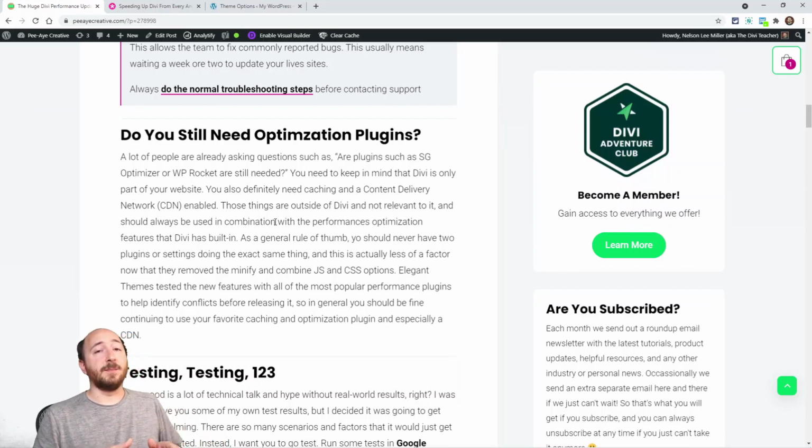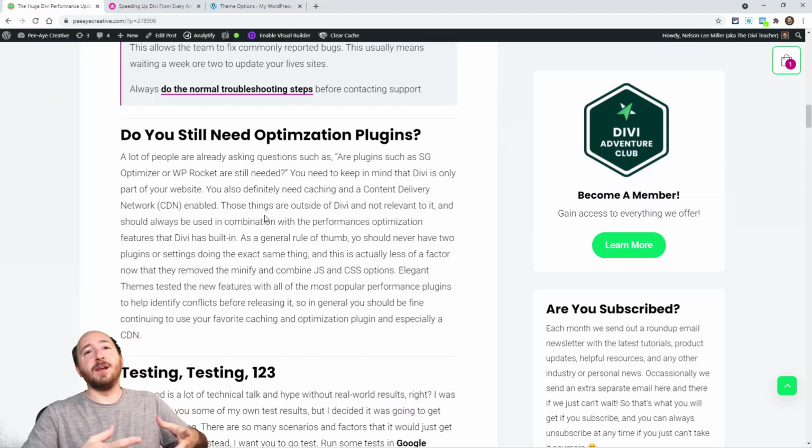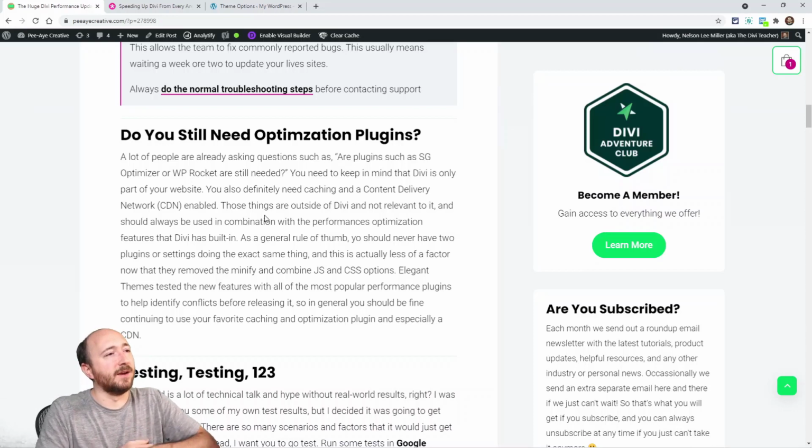Now, we're going to talk about it, but Divi actually removed two features, the minify and combine JavaScript and CSS. Thank goodness they removed them. It's kind of not relevant anymore because of the way they're doing that now, but I always turn them off anyway. The point there would be never have two plugins or themes or whatever, two functions trying to do the same thing. So yeah, just be mindful of that. Like, maybe take a look through a plugin that you have.